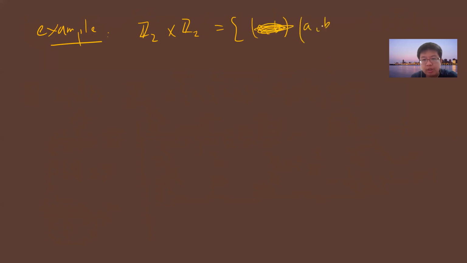Okay, so maybe this is the answer, but maybe we don't understand. Maybe we talk about something simple. The simplest abelian group which is non-cyclic is basically the Klein group, right? So it's Z2 times Z2, and one can write it as a, b. Let's see how I should write it.